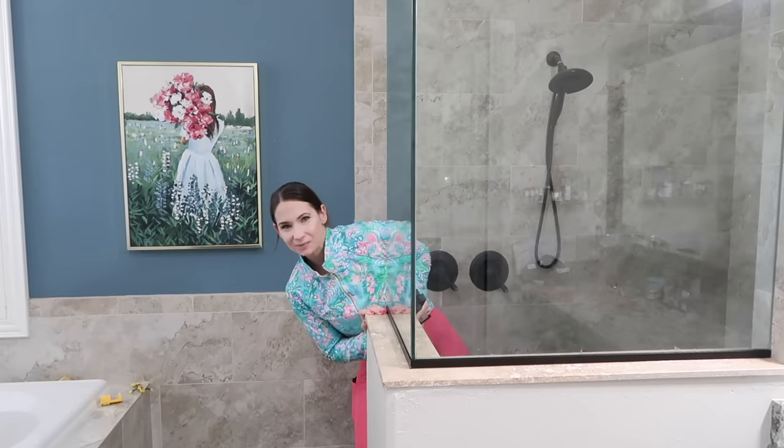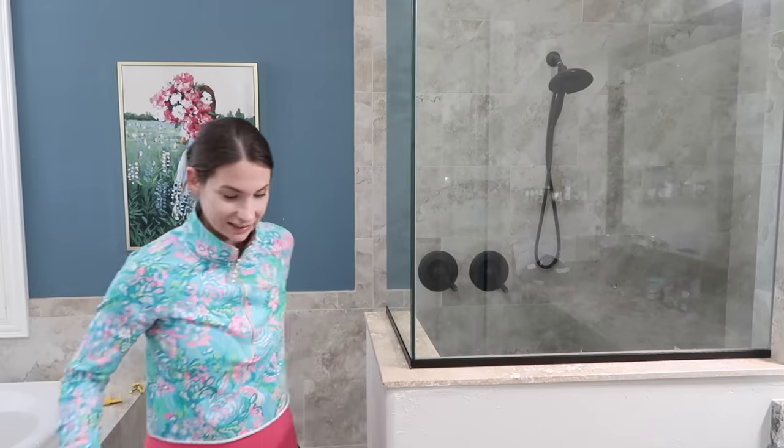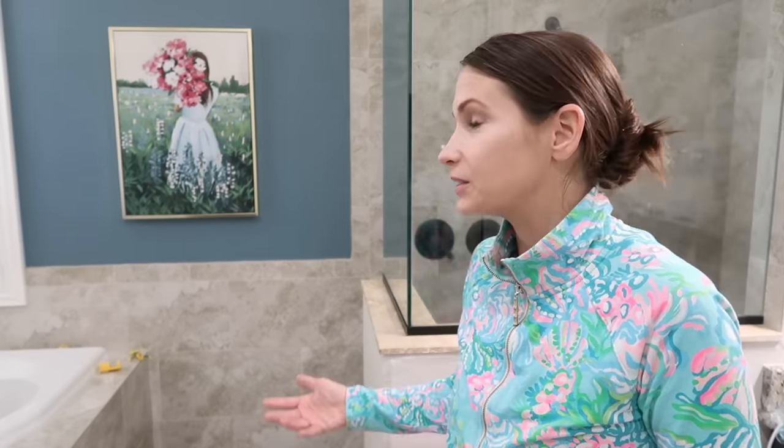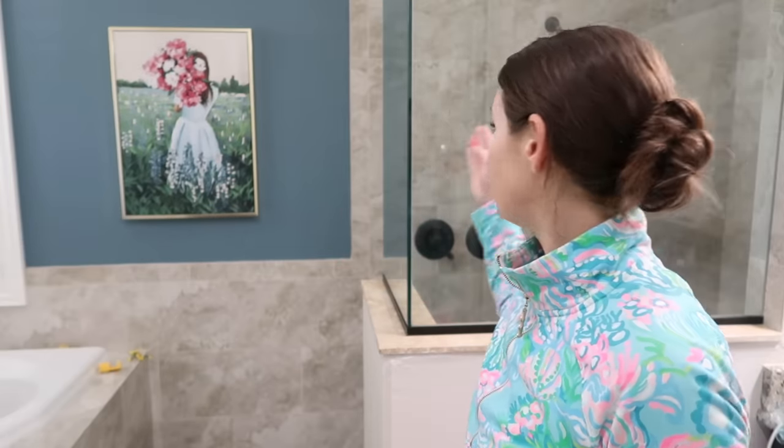Probably a very bizarre spot to share with you an organizing item, yet here we are. Every time I take a shower, it is a dilemma. Where do I hang my towel? We only have one towel rod. Normally that's to wipe my hands after I wash my hands, you know what I mean? So I thought about getting hooks and hanging them here, and I was like, I don't want to put holes in the wall. I don't know where a good spot to put it is. Do I put it there? Do I put it in the shower? I bought some shower hooks for tile. I don't know, nothing is working out.